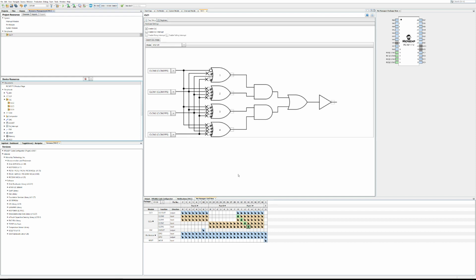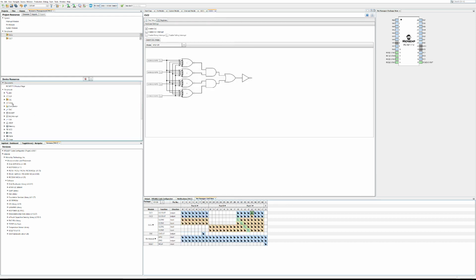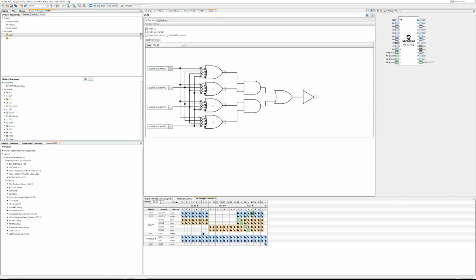Now the output of this, again down in the pin matrix you can see CLC1 output, you can choose to output that onto, we'll use port C4. So again, you can see it on the pin diagram up there, see where it's outputting. Now, one trick you can use as well, if you're using multiple CLCs, the inputs of this CLC may not include the output of the previous CLC. C1 out and C2 out aren't it, they're from the comparator. So CLC1 out and CLC2 out are not options in this list.